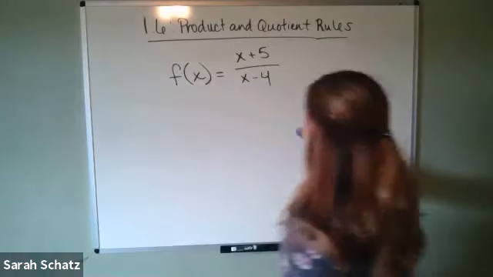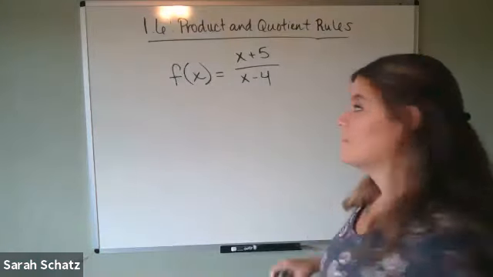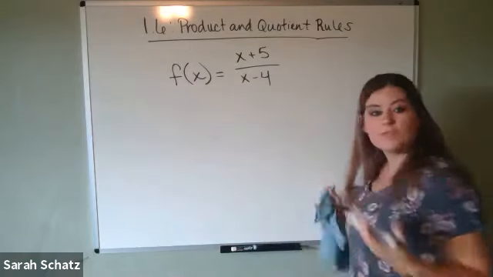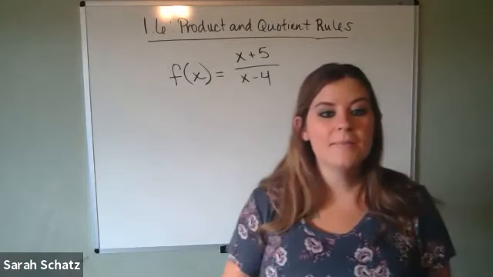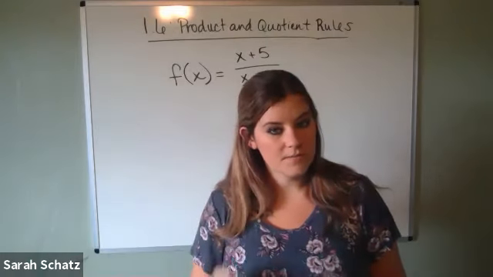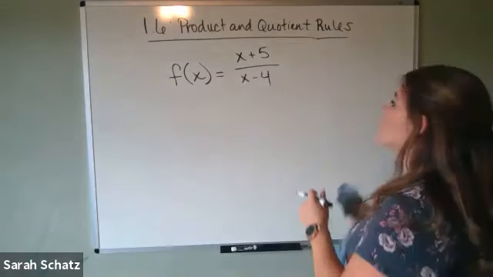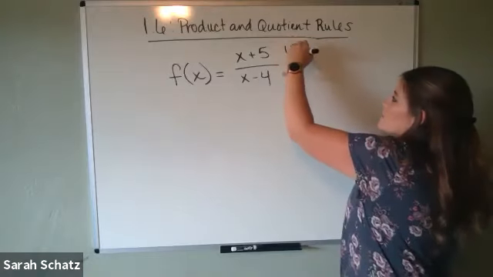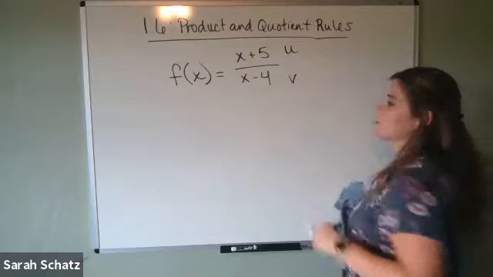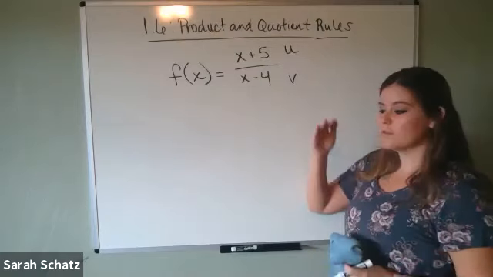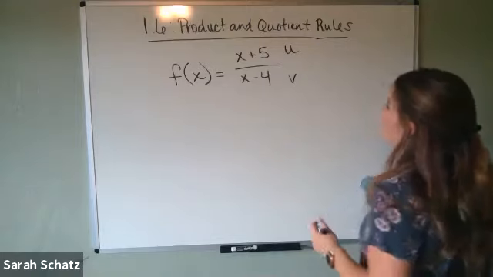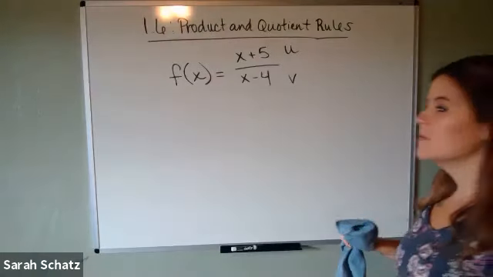So let's get back to our problem that is a quotient rule problem. Okay, so we're going to use u and v again. This time it's actually very important which one is u and which one is v. So in the quotient rule, u is the one on top. v will always be the one on the bottom. So you don't get a choice. u's on top, v's on bottom. All right, so here's what it looks like.